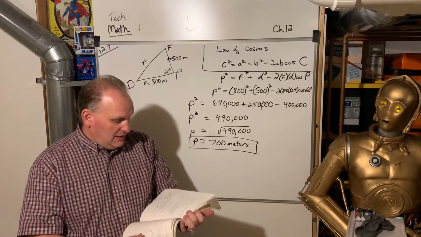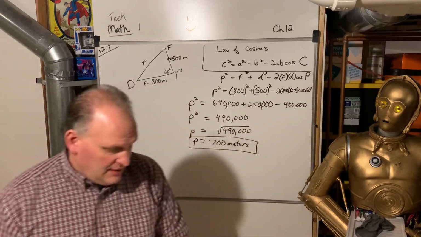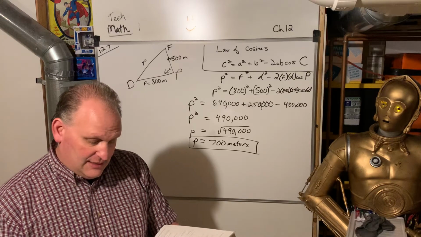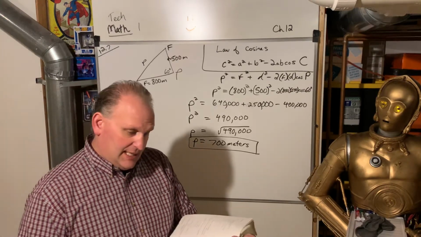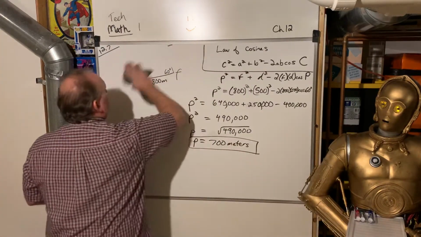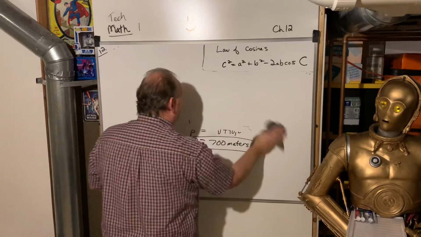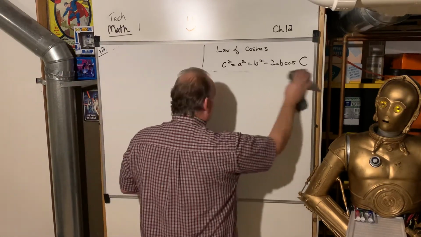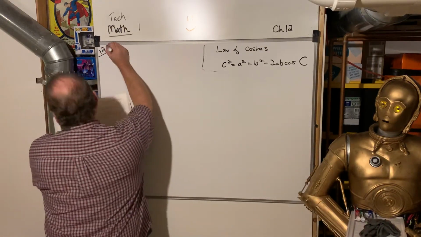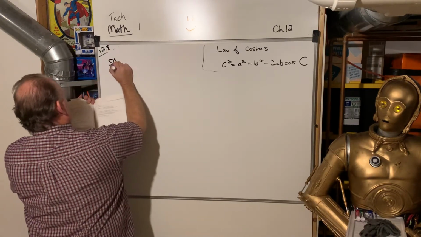All right. Let's look at 12.8, using the law of cosines to find sides and angles. So we'll use it to find an angle instead. Look at number 56. What if you have a triangle and they have given you all three sides and no angles? So this is 12.8 and we're doing number 56.